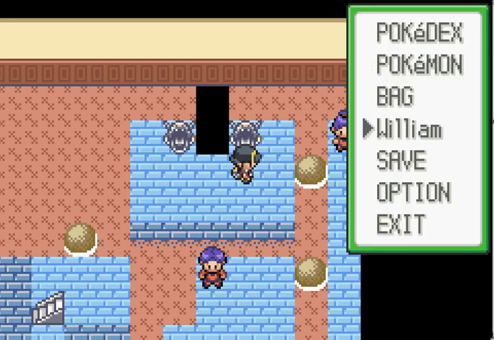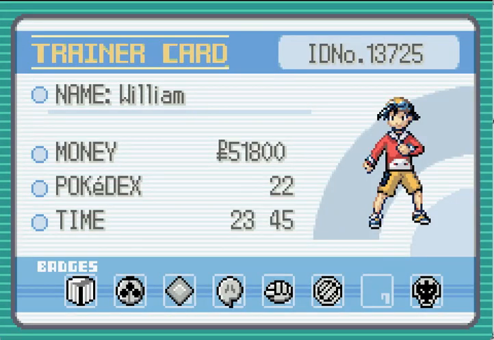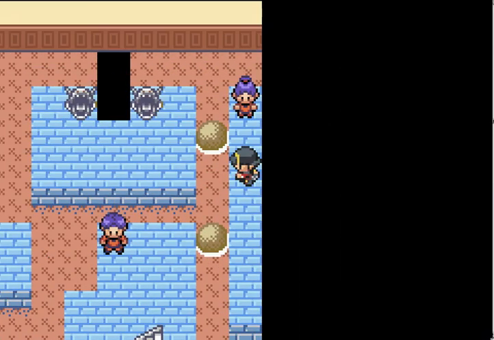So you didn't give me a gym badge. You ass. Wait, I have the gym badge. Wait, why is number 7 missing? What? This makes no sense.